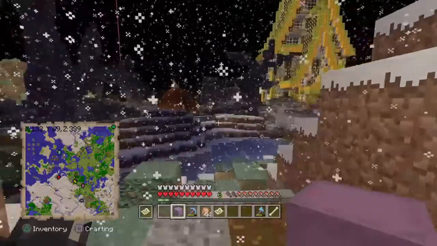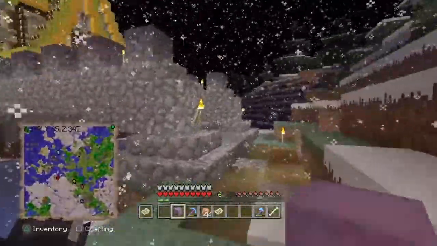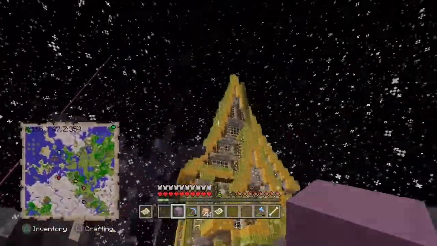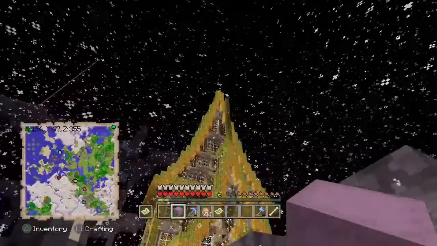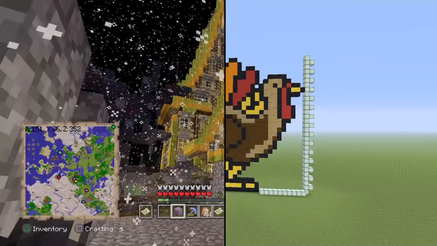So here we are back in my base, and like I was saying, we've been working on some pretty cool ideas in creative mode. I've been doing some cool decorating for Thanksgiving in creative mode, and I've also got a really cool shop idea. So let's head on over to my creative testing world and go check all those out.